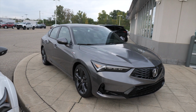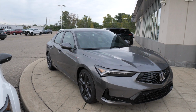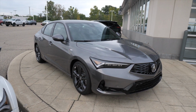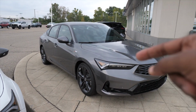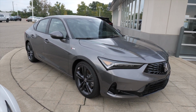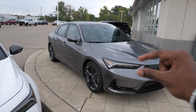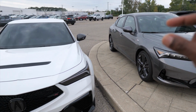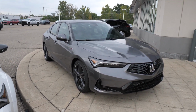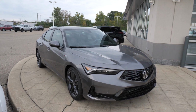And people say if you upgrade the tires, the road noise will calm down. I personally never had a big issue with the road noise, but if you want a quieter experience, then upgrade the tires. But these tires are kind of what made this car fun, because I was able to take it at the limits, past the limits, to where I can invoke understeer and a little bit of rotation. Because as you know, the Type R, I don't know about the Type S yet, but you can get the rear end to swing out with lift-off oversteer, and I was able to get a smidgen of that on my A-Spec Integra, and that was a ton of fun.